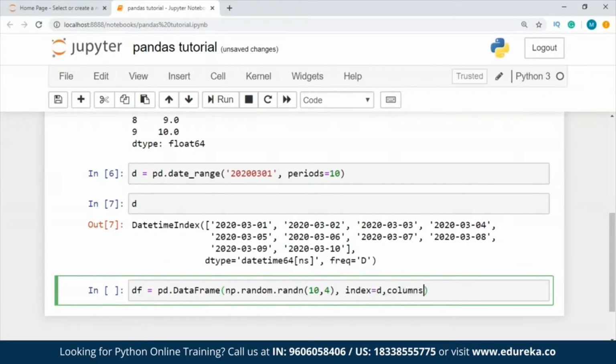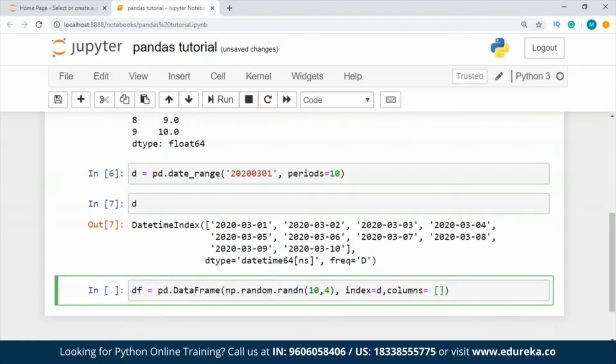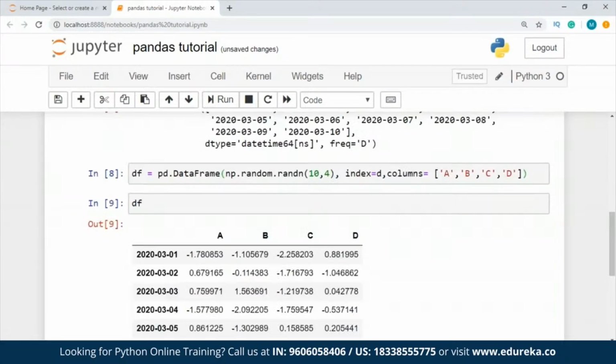So I'll pass the columns as a list, and I'm going to take, let's say, 4 columns. So I'm just going to take A, B, C, D. All right, do we have any errors? No. So now I'm going to print my data frame.